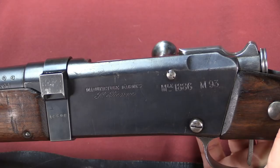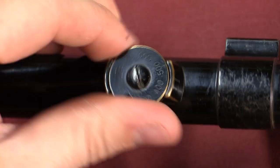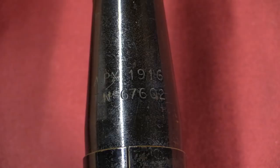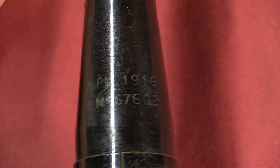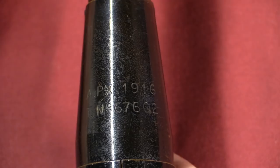The scope is a three-power magnification optic, has a simple crosshair reticle, and has a BDC on it that allows you to set your elevation from 100 out to 800 metres. We have a few markings on the back: APX model of 1916, and serial number 67602. These scopes were actually developed from the Pouteau Arsenal's — that's APX — scope for the 37mm infantry gun, which they were able to adapt to the rifle. There was some small use of commercial scopes by the French, including Winchester A5s, but the military standard were the APX scopes, models of 1915, 16, 17, and 1921 after the war.